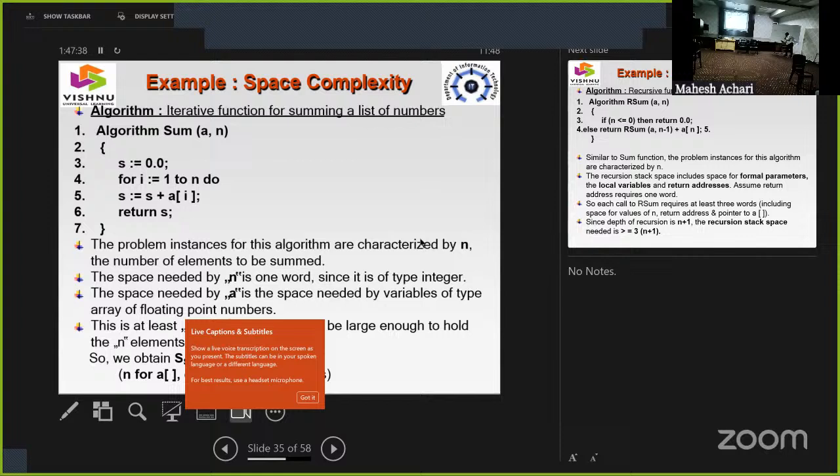Next I becomes 5, then S is equal to the previous value 19.5 plus A of 5. What is the value of A of 5? It is 5 only, so S is 24.5.